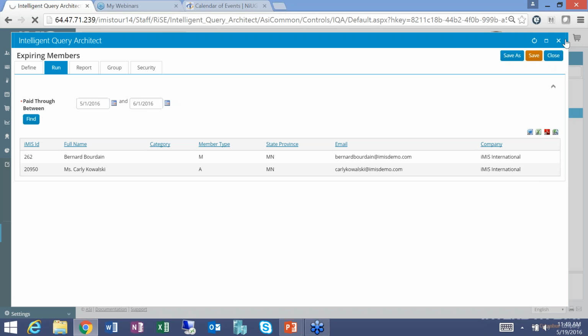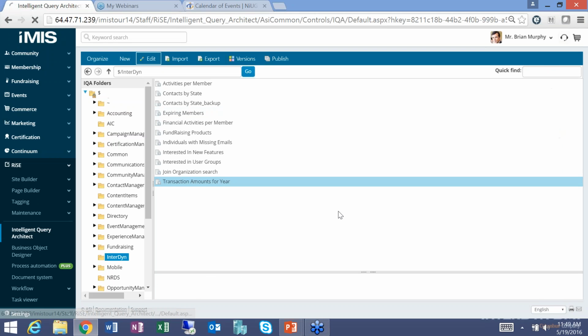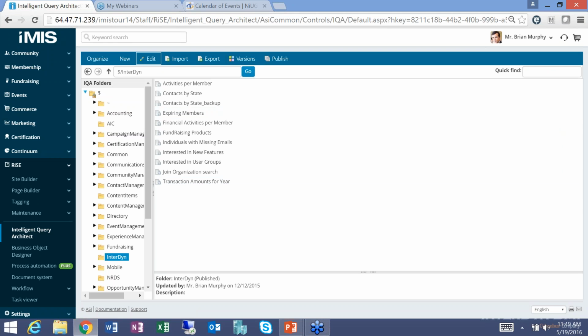All right, so let's go ahead and say save and close. Next thing, I have my query. Step 1 is to have the query. Step 2 is to add it to a page. If I didn't want to create a whole separate page for a communication dashboard, I could just put it on my sample dashboard. I can have as many pieces on a dashboard as I want.